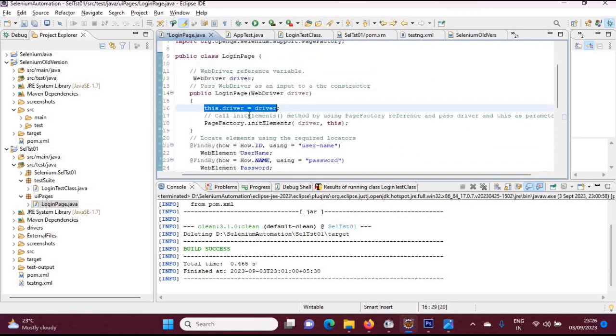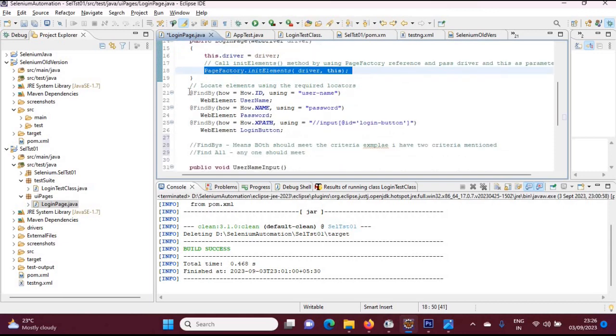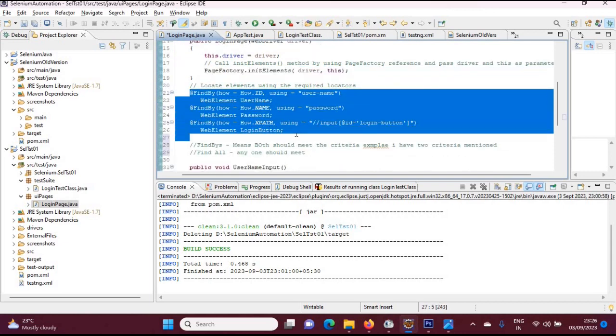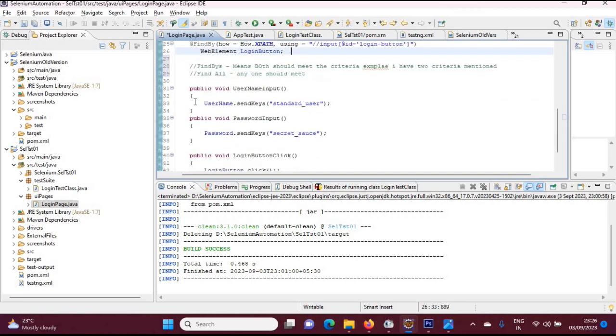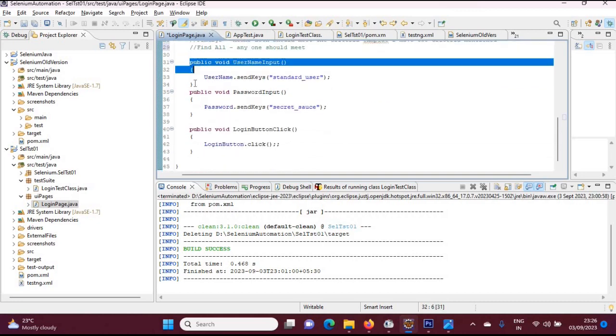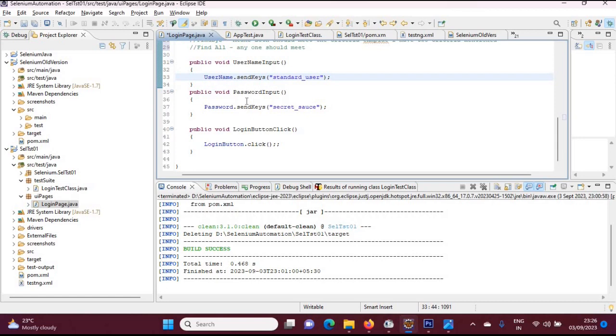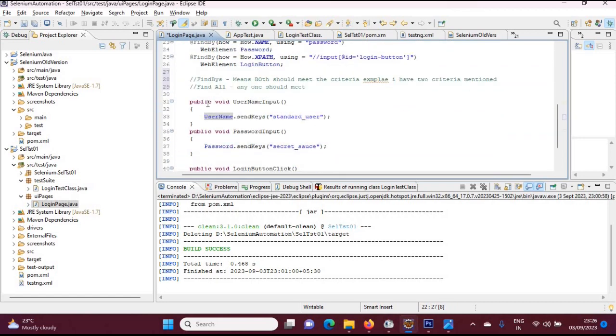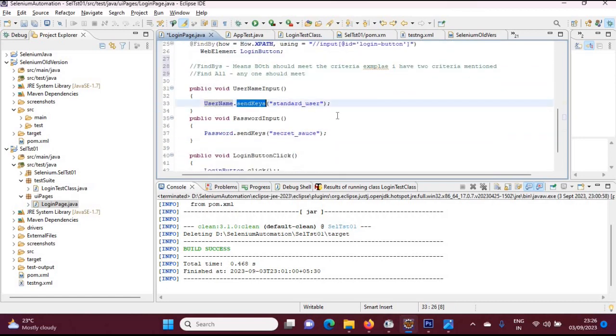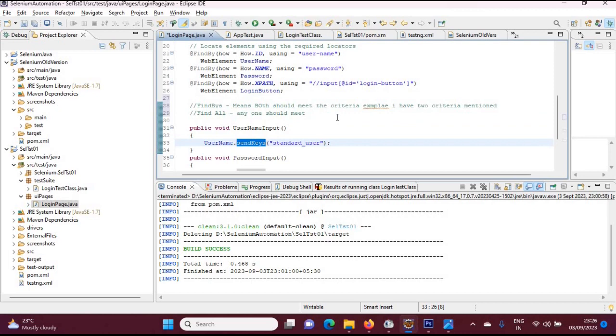So what is the first step? Initialize the driver. Second step, the PageFactory initElements command. The third step is the FindBy command. And the fourth step is, if you see, I created a function for every action. So now username is here. We don't need to write driver.findElement all these things now.